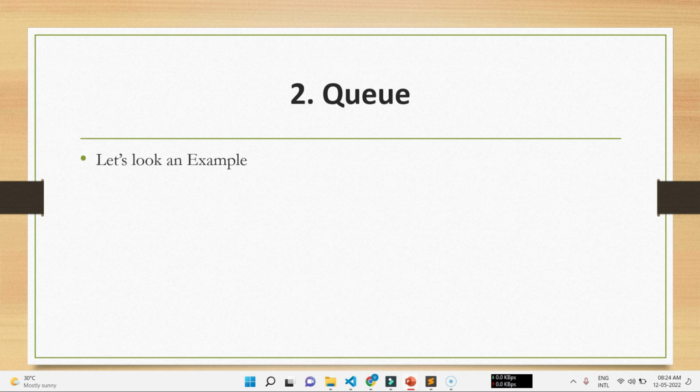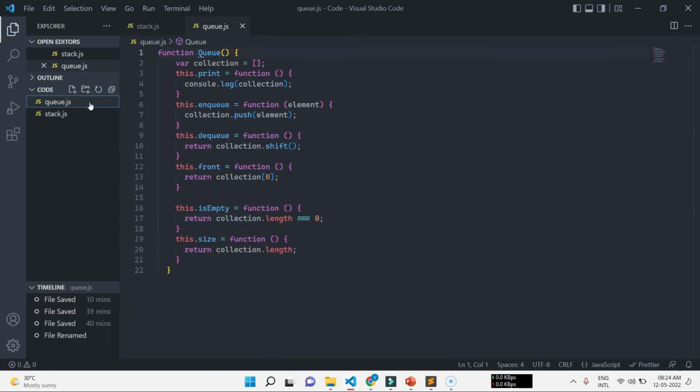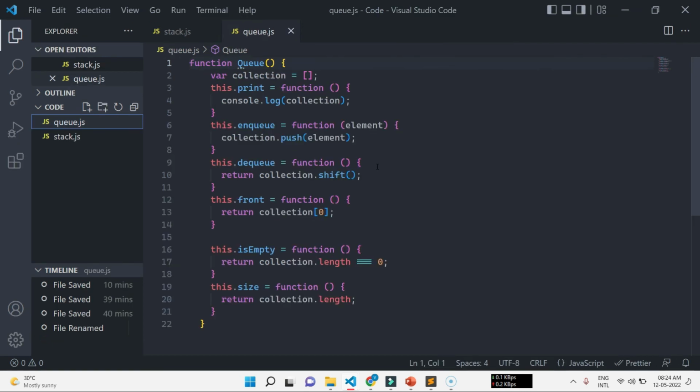Now let's look at an example. We have made one function which is called queue. Now we are going to use an array in queue. Okay, so we have declared one variable, collection, with an empty array. Now we will define all the methods.